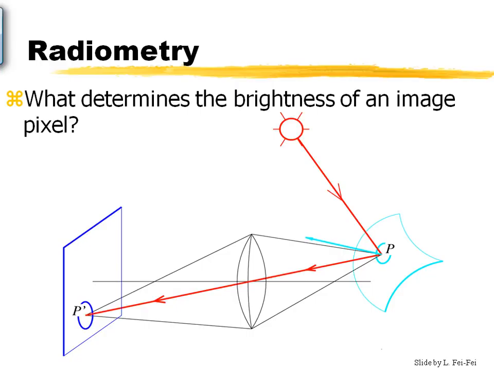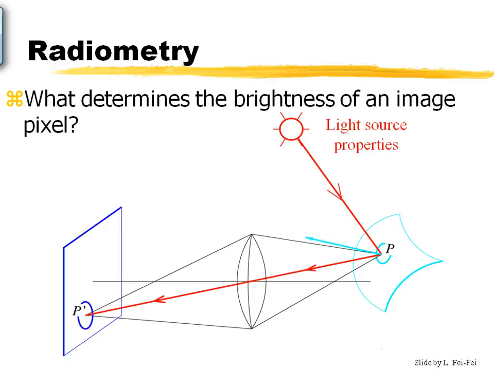We understand the relationship of the geometric transformation it undergoes, and what is the relationship of point P in space to its projection P prime. We've already studied that, right? But what we have not studied is the illumination or the intensity at which a particular amount of light is being transferred through the lens and onto our imaging plane. So, in order to build a model that can describe that, we have to study a variety of things.